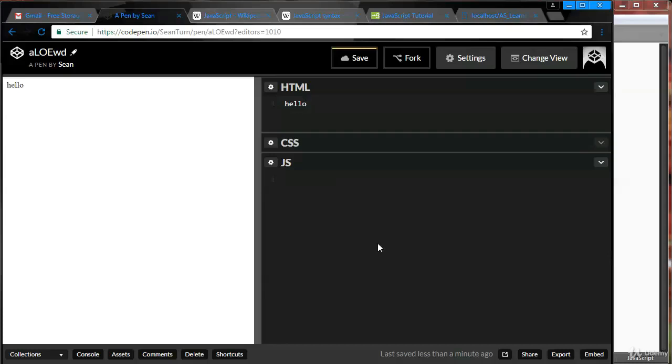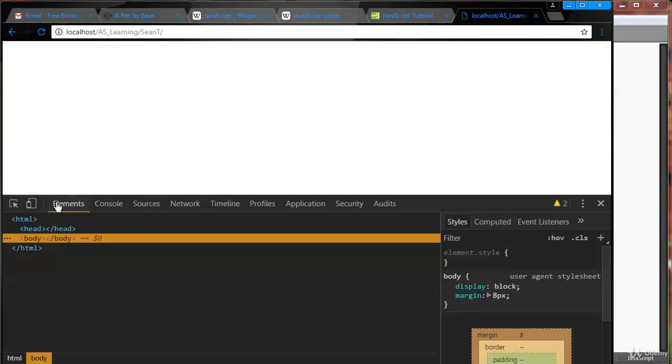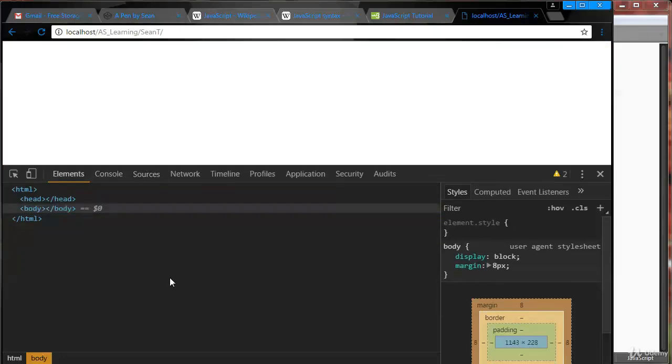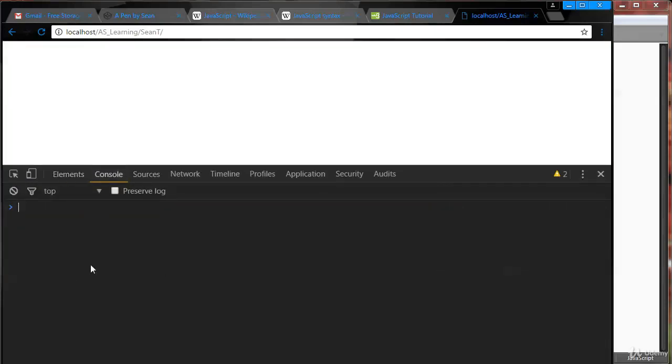Besides using CodePen, I'm also going to be using Chrome as my browser of choice. One of the reasons that I use Chrome is that it's a really great development tool, right out of the box. It gives you the ability to inspect, so you can open up your dev tools and you get all these great resources which you're going to be looking at throughout the course. And predominantly we're going to be using the console in order to send messages back and forth from our JavaScript code that'll be visible within the browser.